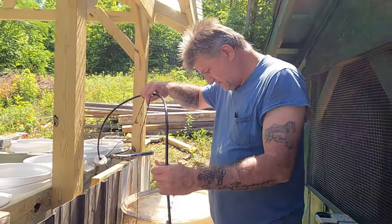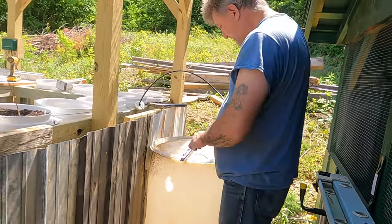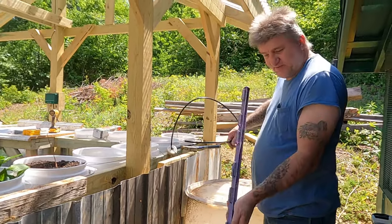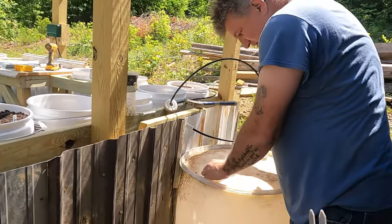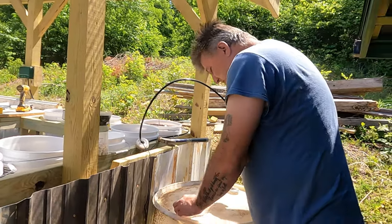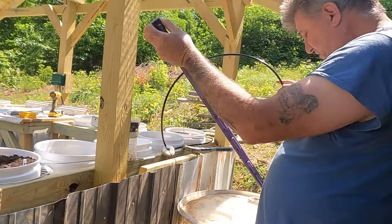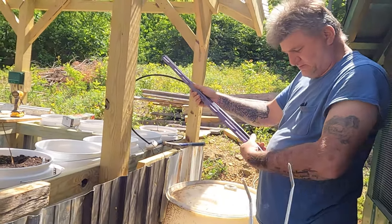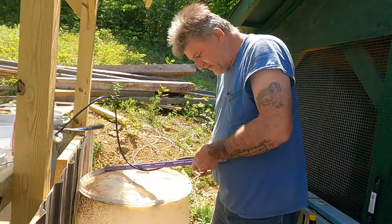What I'm trying to do is get this flexible pipe to stay straight - it curls up down in there and won't stay straight. So what I'm going to do is fix it. I had a fence post stake and broke it so it'll fit right in there. I'll probably trim it just a little bit more to get the cap on it. I want to fix this somewhere close to the bottom - not right at the bottom, but close - so it's not curled up and not getting any water.